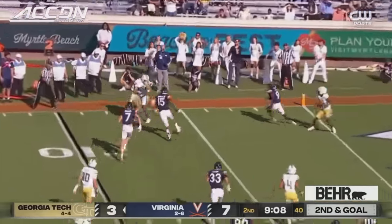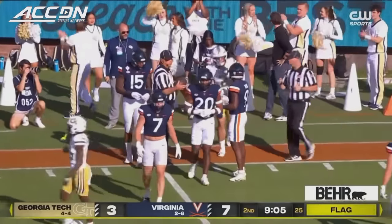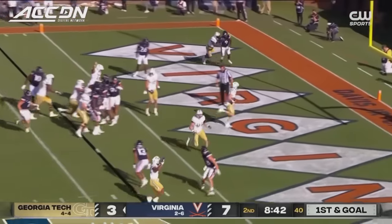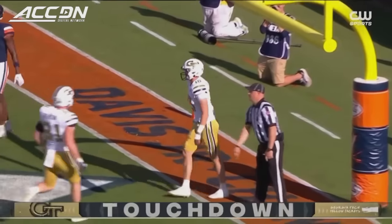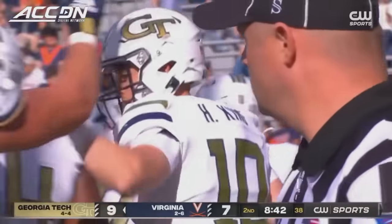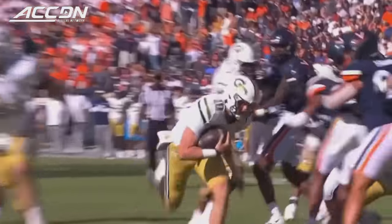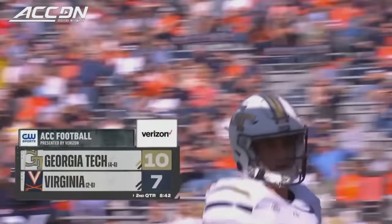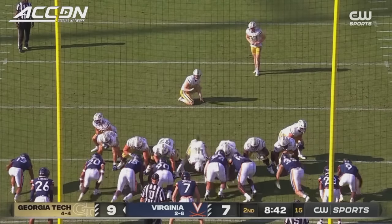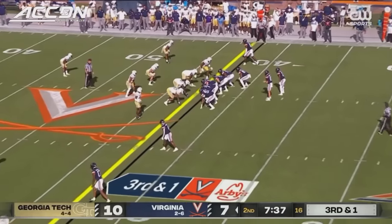Pass just inside the 10, twisting down near the 5. Dylan Leonard wrapped up by Sanker and there are two markers out on the field. Ball after the penalty — he has it and he walks in untouched. Faked a little toss to his right and then took it to the end zone by the Yellow Jackets. For Haynes King — little fake to the side and untouched into the paint. A TD catch by Rawlings.